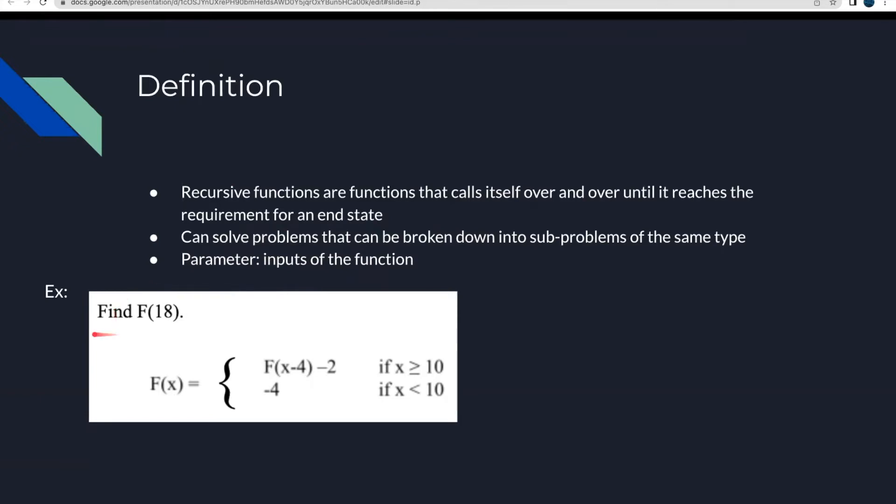So for example, we're going to take this example right here. This shows the recursive function. F is going to be the function name, parentheses indicates it's defining F of x here, it's defining a function. And our value for x here is 18.